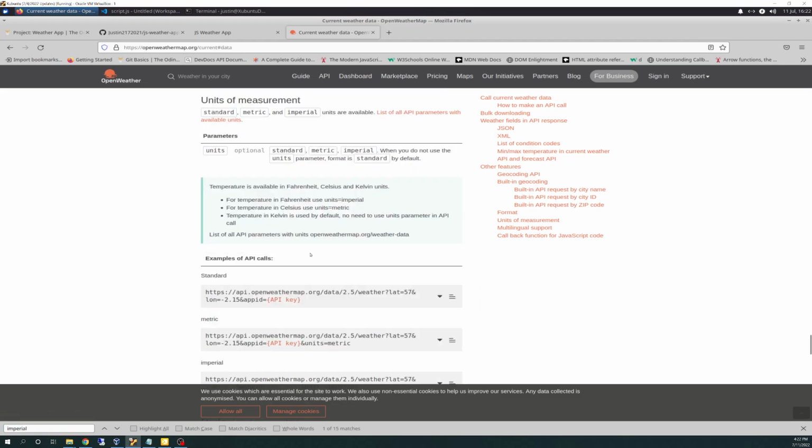It's optional. It doesn't come standard. Let's see, for temperature, oh, yeah, temperature is Fahrenheit. Use imperial. Anyway, there was something else, something about a number measurement. I think it was a rounding or something. But basically, use imperial if you want Fahrenheit. Use metric if you want Celsius, and then Kelvin is your default, which isn't too friendly to use, especially in the U.S. because we're used to using Fahrenheit. So there is the API documentation that you would use for the current endpoint.